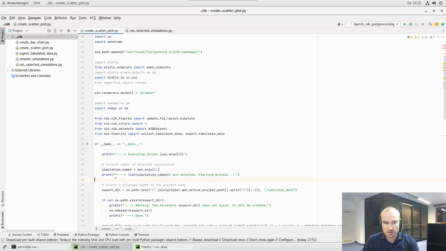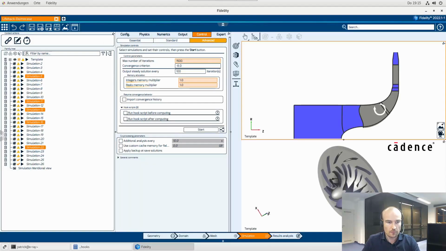So in my case, I get the simulation names, which are passed as an argument. I put them in a list, and then I loop over this list and do whatever I want. Okay, I hope I made myself clear.